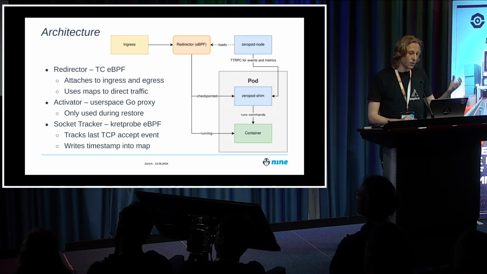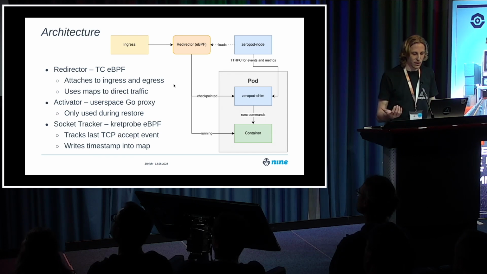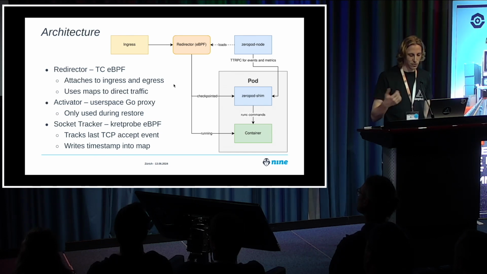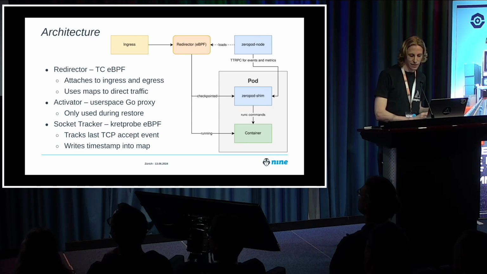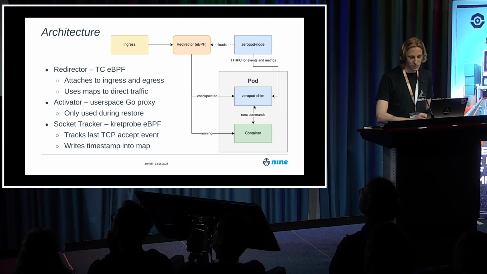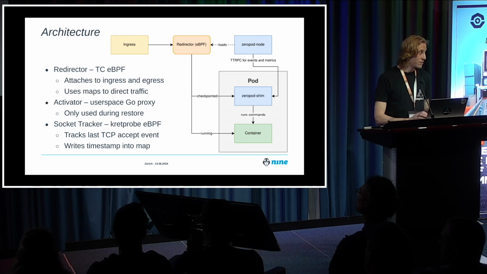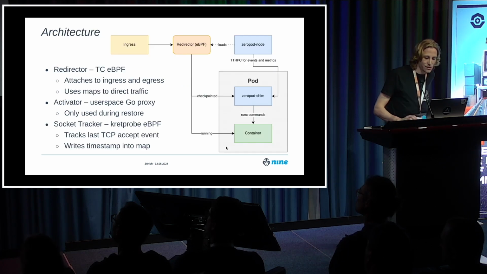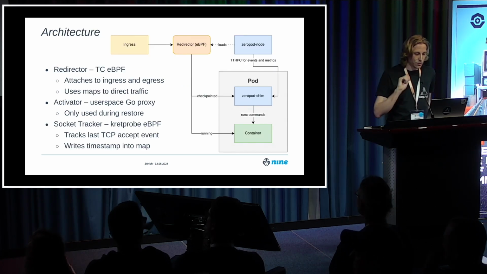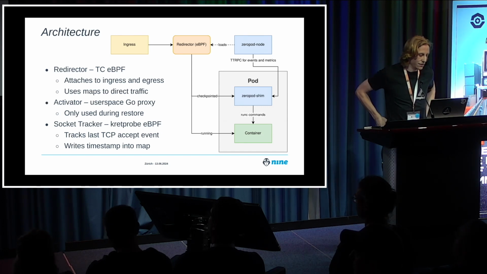The good thing about this is that the connection from the requester, the user, will be accepted, so essentially no traffic is dropped. As soon as the process is running, the proxy will try to connect back to the application every millisecond. Once it's running, it can proxy that first request to the container. And afterwards, I can just flip the switch in the redirector eBPF program, and now the traffic will go directly to the app. That's pretty nice because I can just do this in the kernel, nothing else needed.